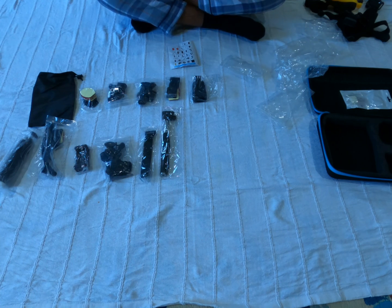This, on the other hand, is made out of plastic. Pretty much all plastic. Feels like plastic, and you can tell it's a little bit cheaper. But if it works, it works.